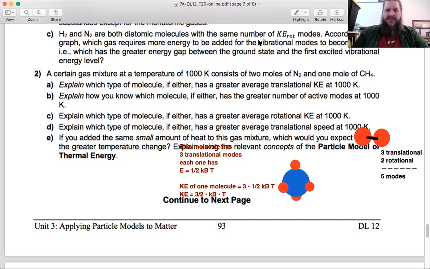Any other questions on that so far? Oh no, I'm looking at E, or I guess for D they would have the same translational speed, right? Well, they have the same kinetic energy. Does same kinetic energy have to mean same speed? By the way you phrase that, I'm gonna go with no. Okay, but why though? What's your usual formula for kinetic energy?